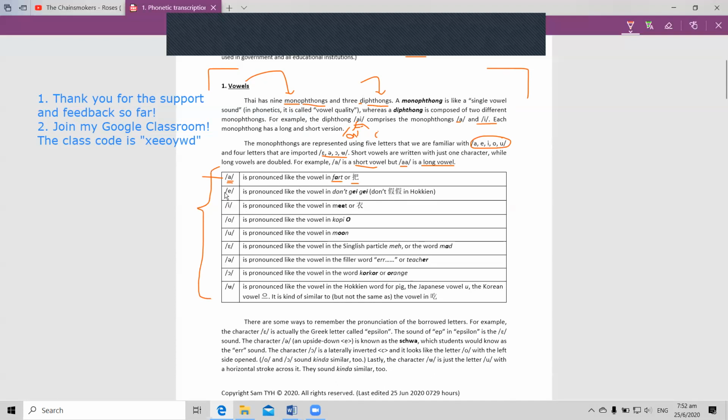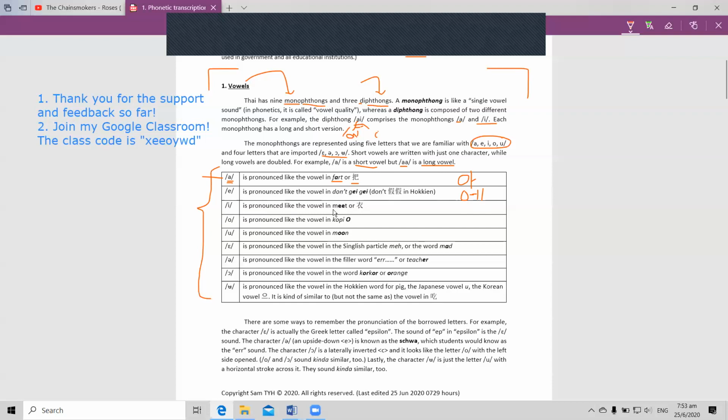The next one, the letter E, is pronounced as a. So for example, the word keke, how are you? The vowel is a. All right, this is pronounced as a. Oh, by the way, if you know Korean, I'll just write the corresponding sounds in Korean, for those who know Korean. So the vowel A is the same as this A, okay? Next, this one is pronounced as E.